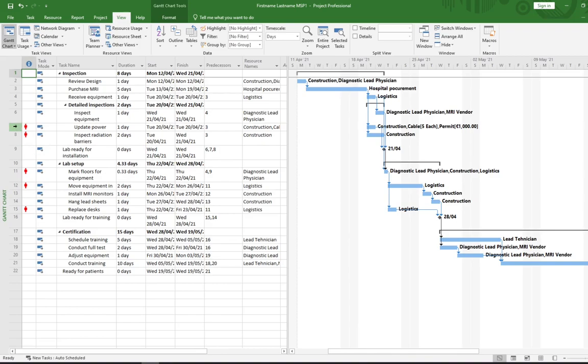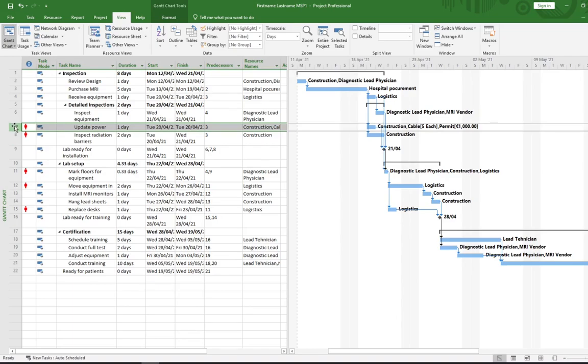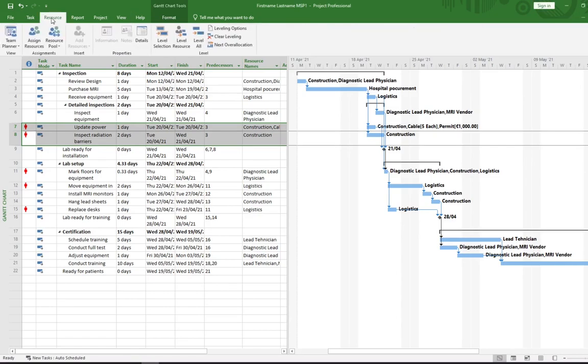We're going to start with task 7. You can see here where the little red icon is, so you can just click into the 7 row here. Actually, start with tasks 7 and 8. We can do both, so we can select them both. Just click into one of them and drag the mouse up so the two of them are highlighted. Then we're going to tell the project to level these tasks. To do this, we're going to click on the Resource tab up here, go into the Level section, and click on the icon for Level Selection. There we go, Level Selection. Just give that a click.